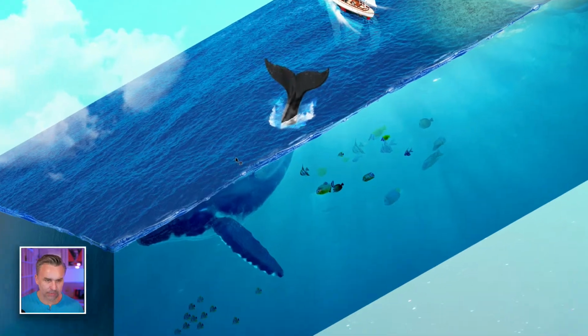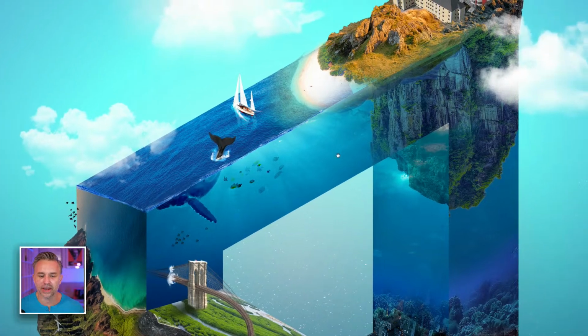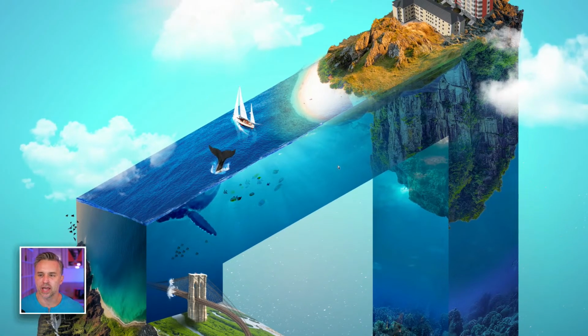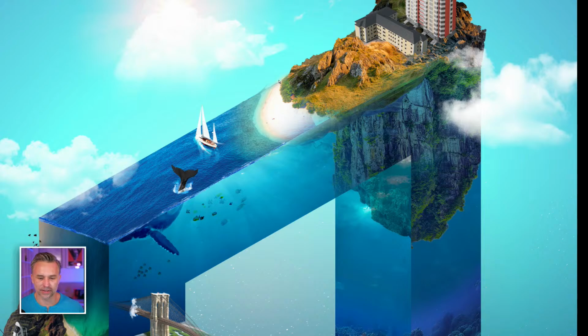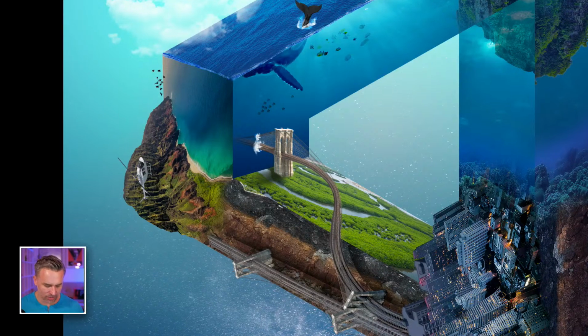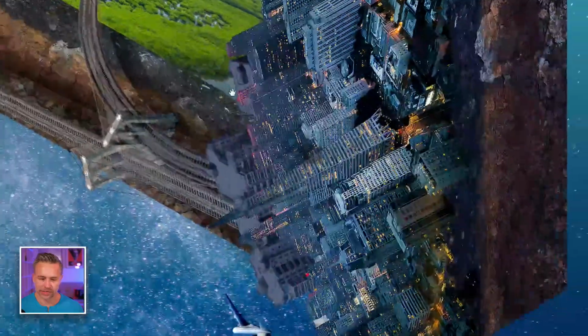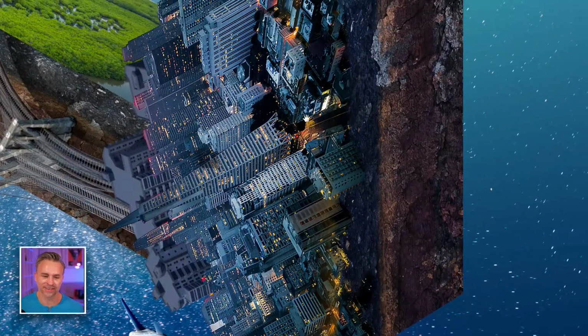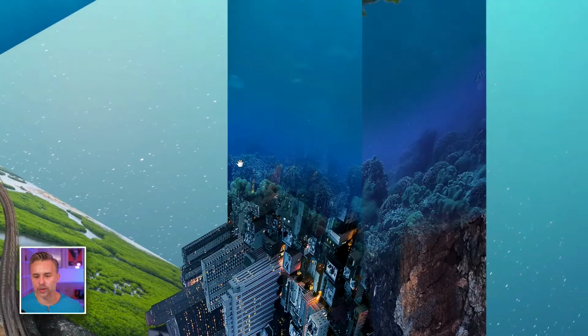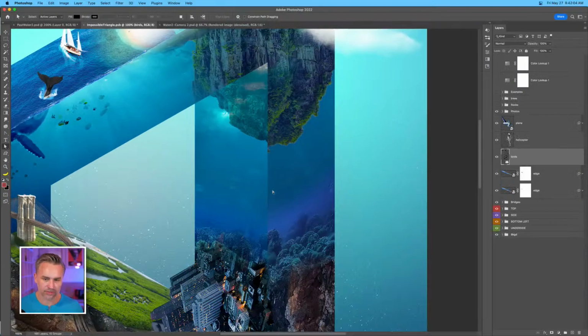But I think this is just magical right here. I'm into this. I want to do a human face version of this. And I don't know what that's going to look like. But I like the magic that's going on here. This is called Impossible Triangle, so some things are upside down. This is kind of coming out of here. I don't know what I was thinking. This kind of bends around. That's weird. You've got a city down here. San Francisco. It's not perfect, but it's kind of fun. So anyways, this is a PSD that I could actually steal from. Hey, it's my PSD. I think that's okay.